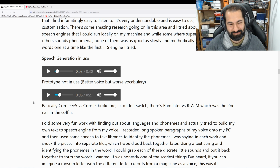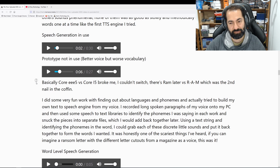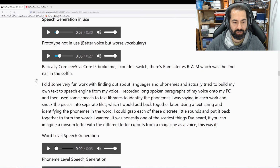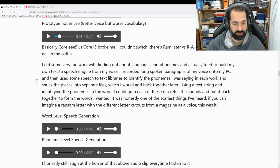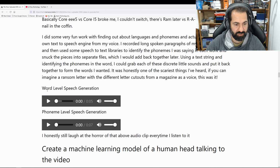It's that "core E5". So you can trust me or come listen to this later. It's "RAM" too, when it says RAM, and yeah, I couldn't take that either. Not to bash them, I think the voice sounds amazing, and it would probably fool people way better than the one that I did end up using, but it really wasn't perfect for my needs. Just to show that it's not an easy thing to be doing, and these guys are doing amazing work.